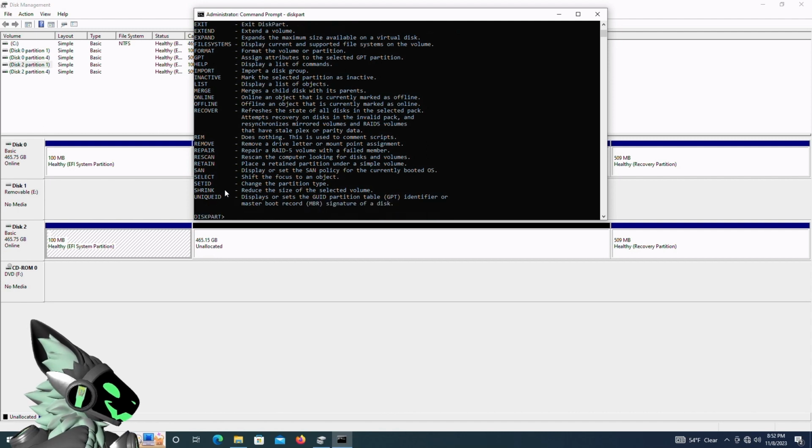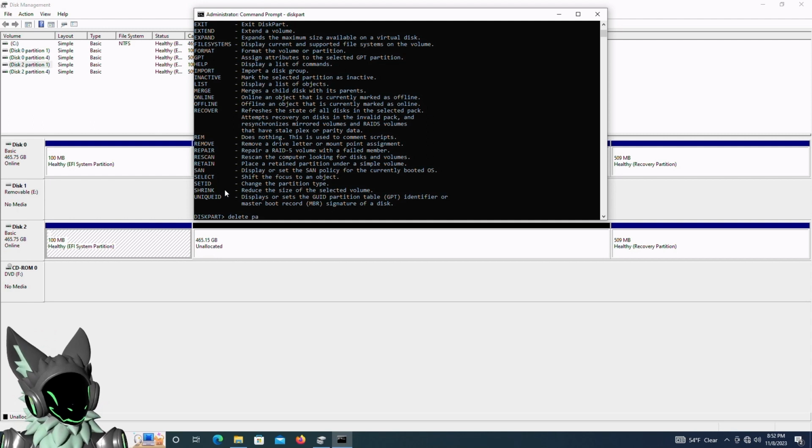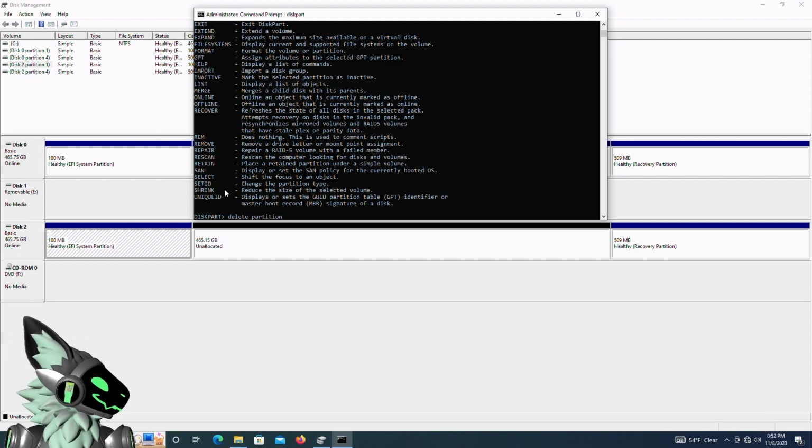And then if I remember correctly, I might have to Google this. I believe it is delete partition. It's delete partition override.